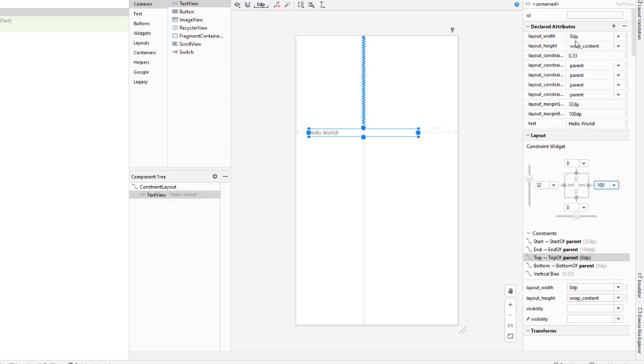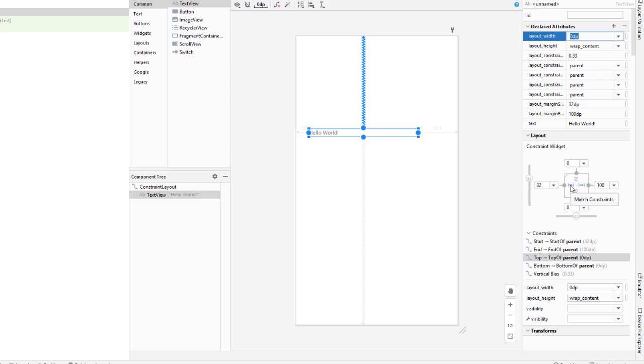And it shows up in the layout width as 0 dp. That's the match constraint. Now notice the inner lines here that have changed. We get the little, I'd probably call it a heartbeat line. That is the match constraint. In fact, I can point to it, it says match constraint. If I point to the chevrons, it says wrap content.